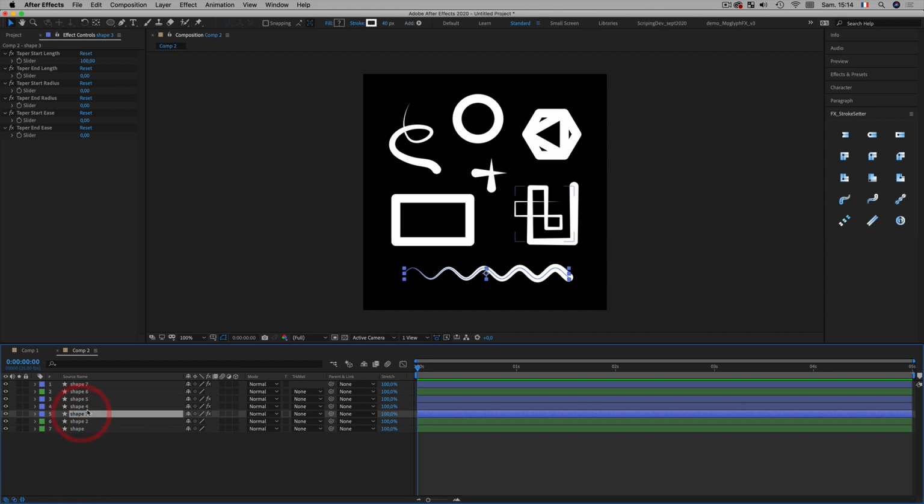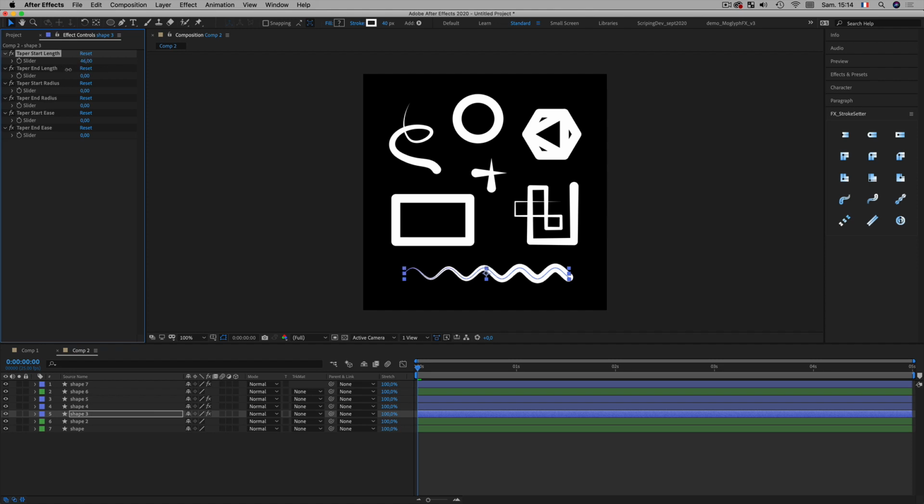So now I can go into these and change the taper length from the start, the taper length for the end, the taper start radius, the taper end radius, which is useful only if you have values other than 0, for example, here.